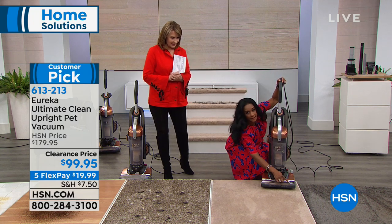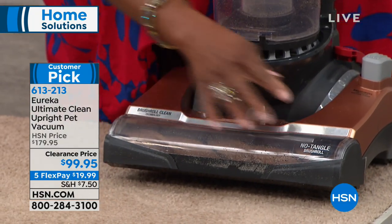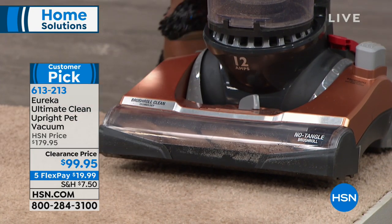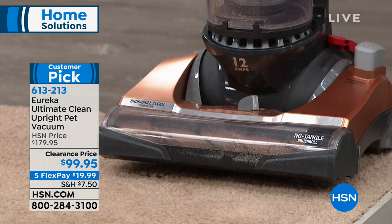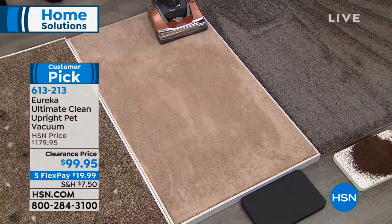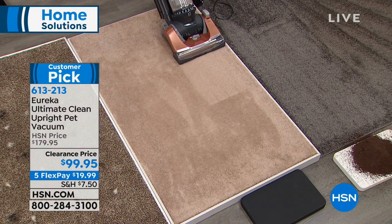Can you see this metal blade going all the way across the 13 and a half inches? You can't reach it with your hands. When you push on the pedal, it just comes down and it cuts everything. Then when I turn the vacuum back on, it's going to suck it all up — I don't ever have to clean the brush. It automatically cuts the hair and swoops it right in there. That's the problem, right? The brush gets all the hair wrapped around — so it automatically cuts it for you.